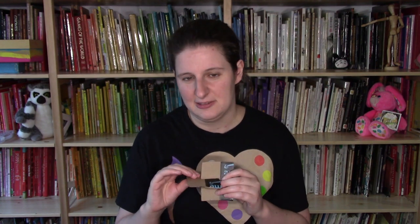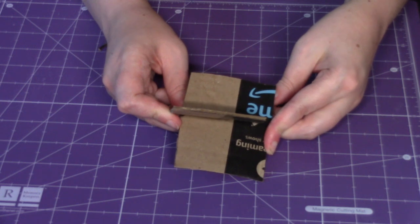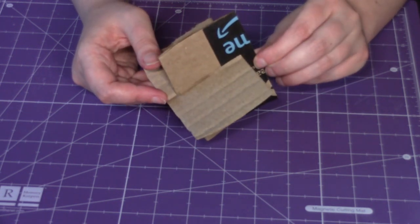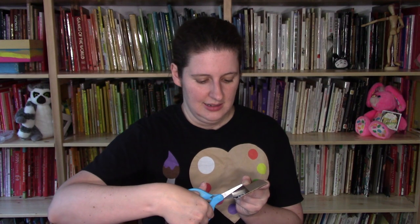The first technique is the slot technique, sometimes called the slotted technique or the two-slot technique. Essentially you just have a slot in this side and a slot in this side, and then you put them together. It'll be much stronger if you make two slots, and it can be any shape you want — a rectangle, a triangle, whatever you like. When cutting your slot, start thin, but if it's too thin you can always go back and add a second cut to get a larger slot. Start thin because it's nice to make it tight.